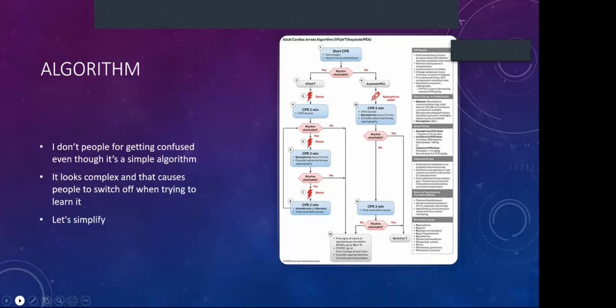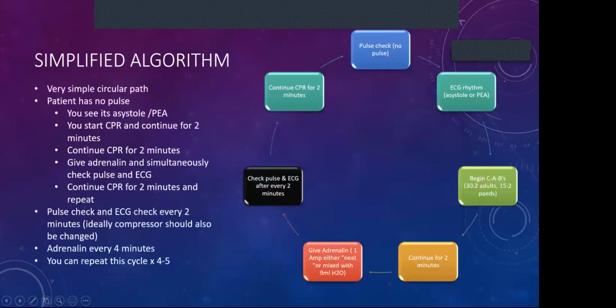All right. So let's look at the simplifier. So don't worry about this part for now. All right. Let's just leave that out. Your patient comes in. You check for the pulse. All right. And there's no pulse. The next thing you look at is your ECG. There is asystole or pulseless electrical activity. What's the next thing you do? Begin. You don't have any information really on the patient, right? Just trying to keep them awake. So you start your compressions, airways, and breathing, all right?